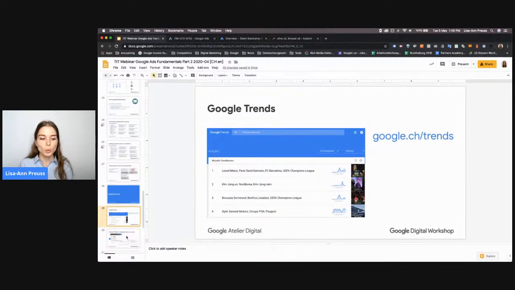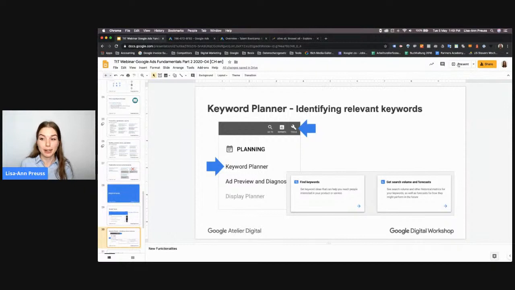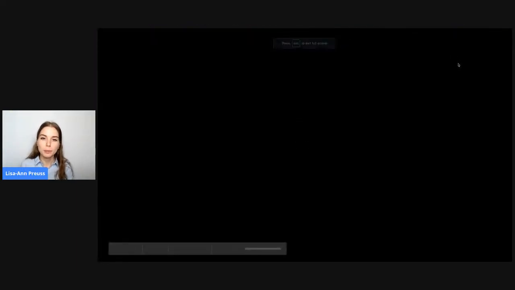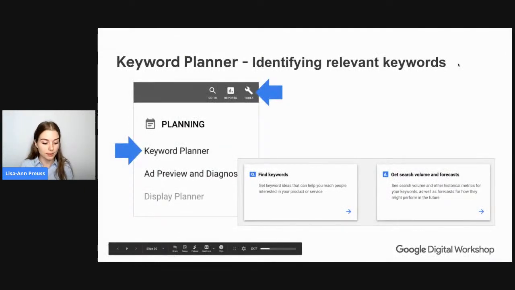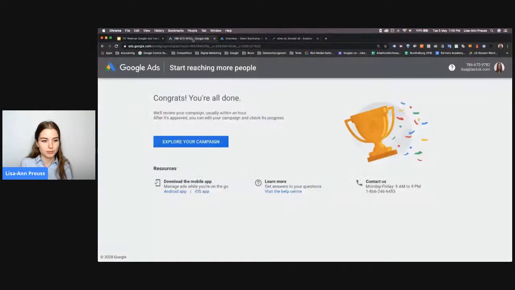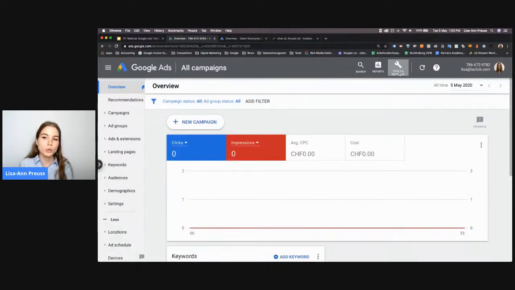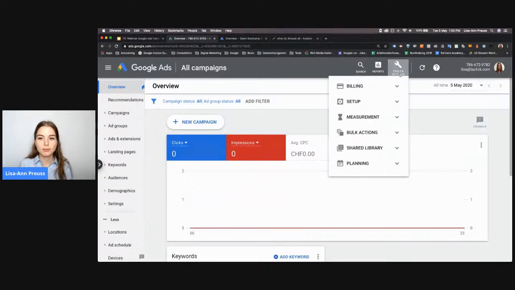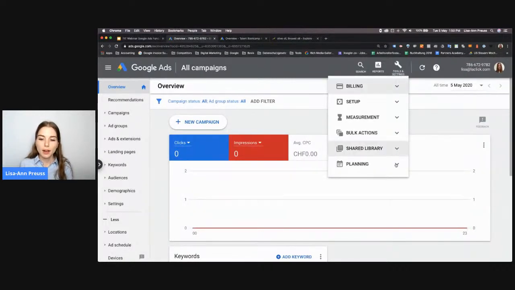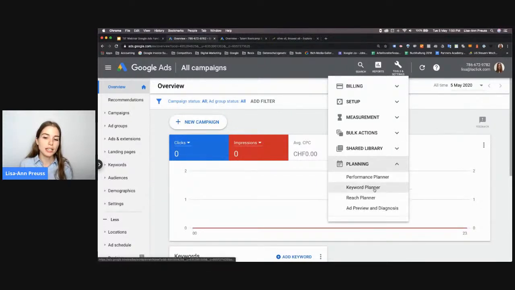Next up, we have our keyword planner. And this is a really great tool to help you find more keyword ideas. I'll show you where it's located. So you can visit it by going to Tools and Settings, Planning, and it's here under Keyword Planner.